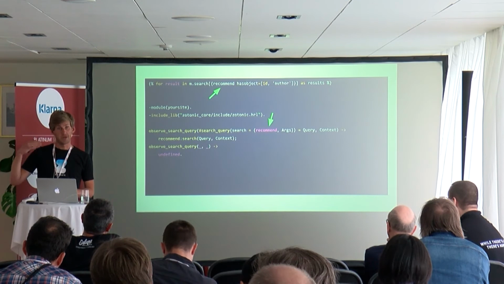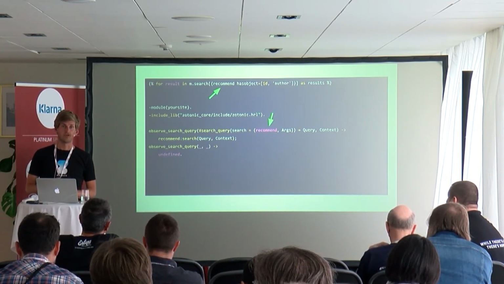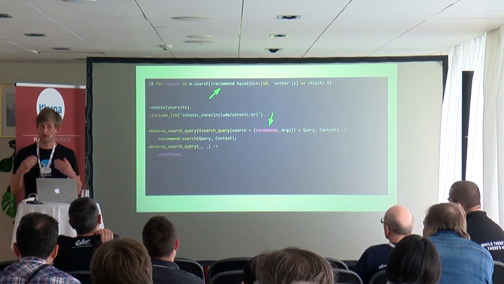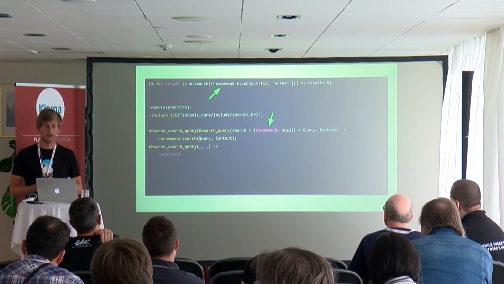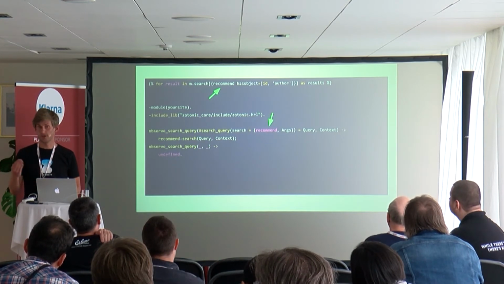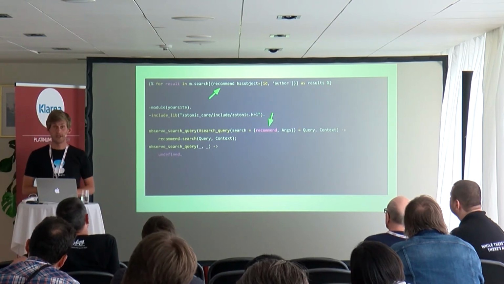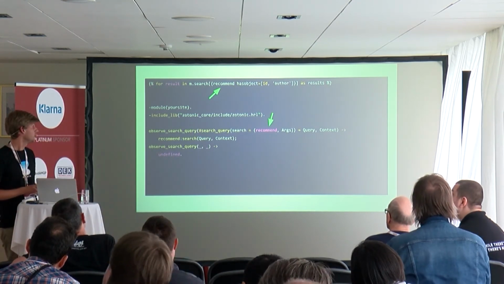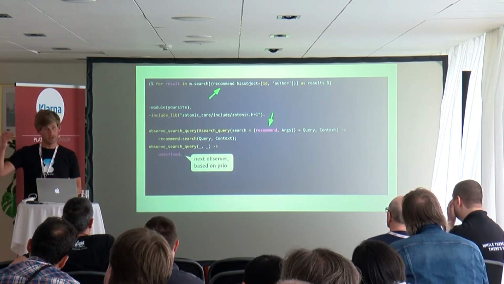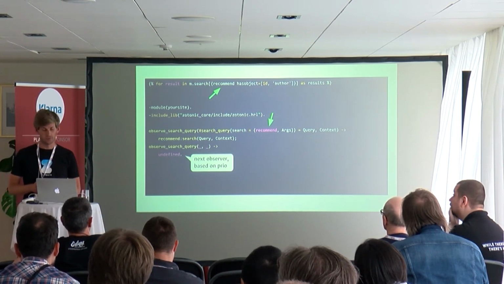And it just folds over all the observers in order of priority. So your site will usually have the highest priority, of course, because it should be able to override anything. And there can be some modules in between, both Zotonic ones, built-in ones, and custom ones. They change the behavior as well. Of course, you can have your observer not do anything at all. That's perfectly fine. And by just returning undefined, the next one in order of priority will be asked to provide, in this case, some search results.